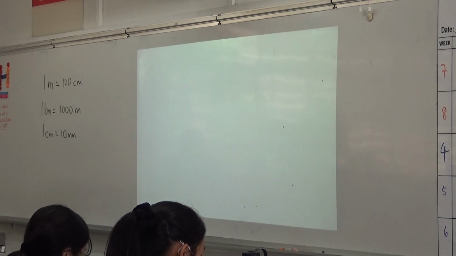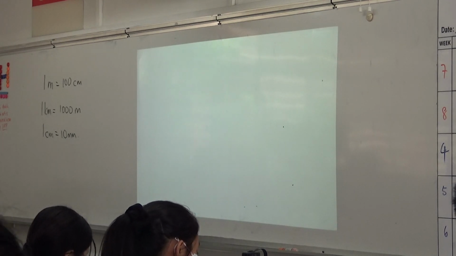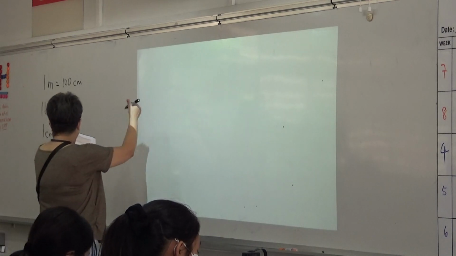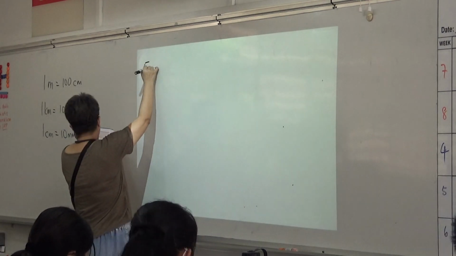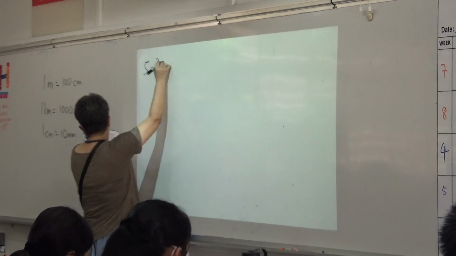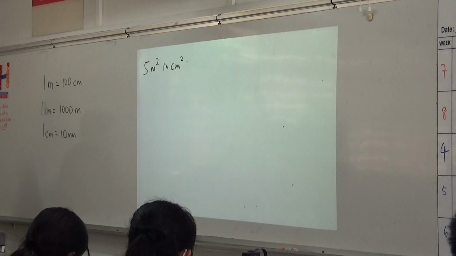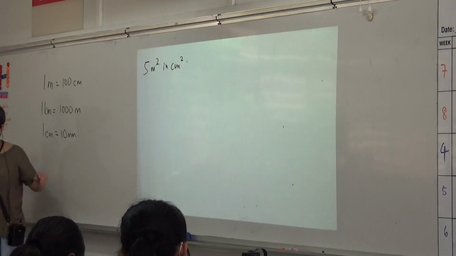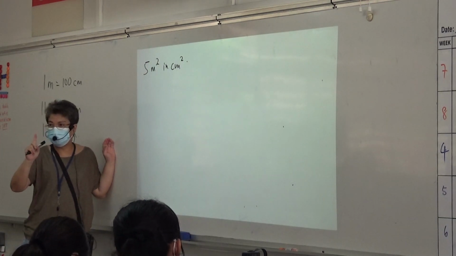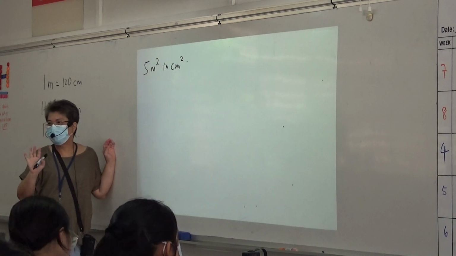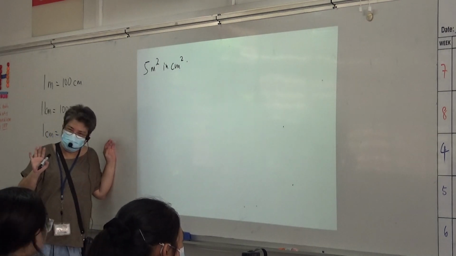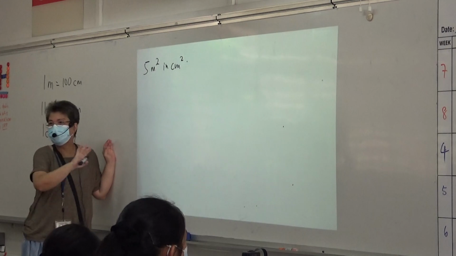Now, I'm going to go straight into example 1 that's on page 145. They say to convert 5 meters square in cm square. There's no need to worry so much about this. I'll teach you how to convert. Okay, all of you look at the board. Don't look at the textbook. The textbook gave away, but this one is easier, I find.